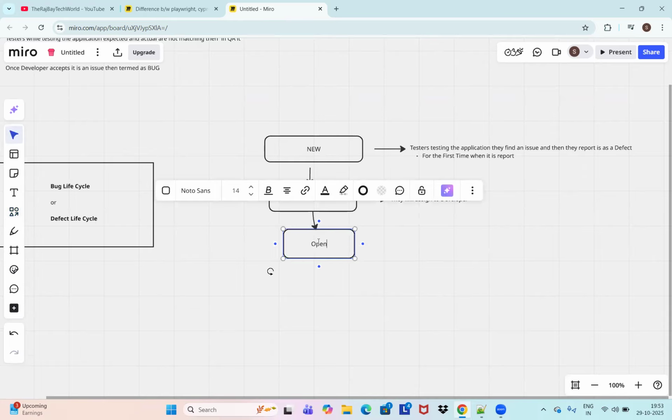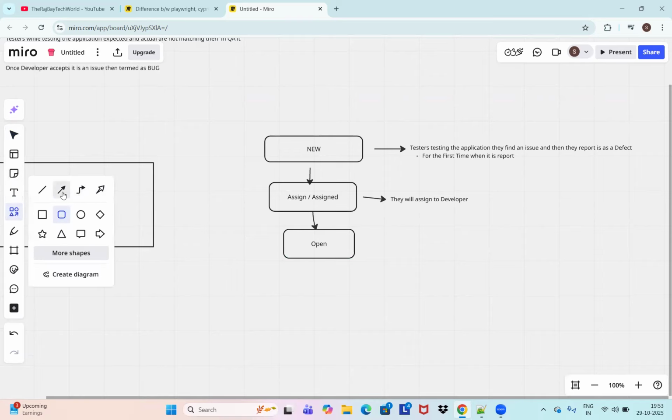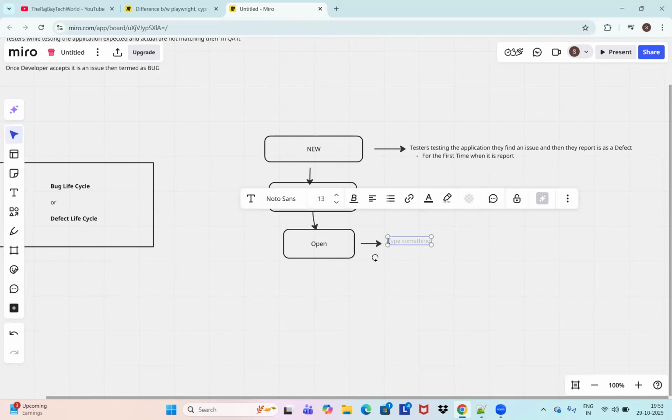Okay. The developer analyzes the issue or defect and starts working on this issue.